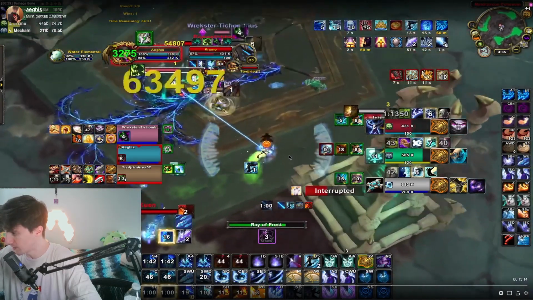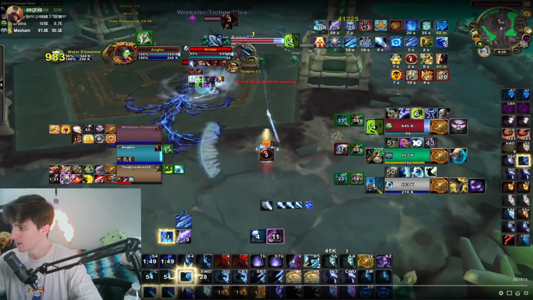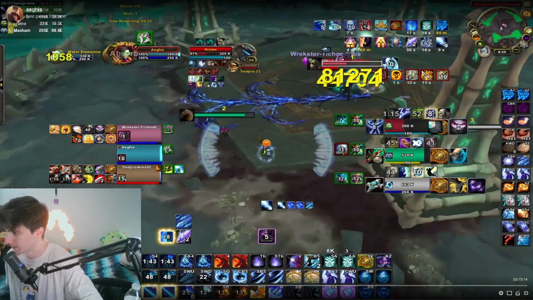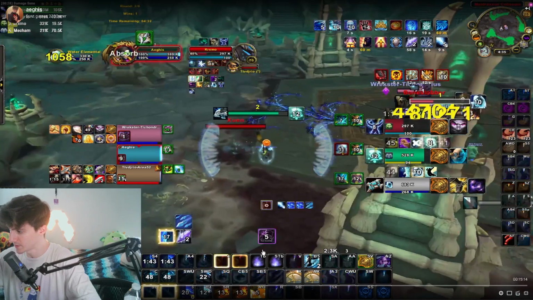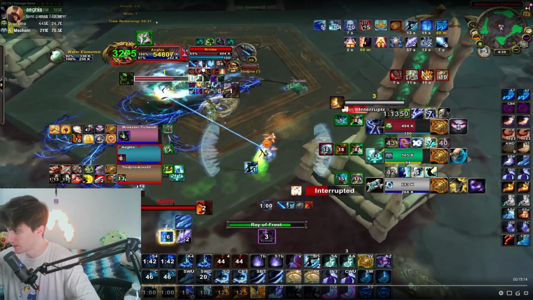So I DB this monk off me because he's just on my ass. He pops Serenity on me. So yeah, I backed it up here. 1 Frost Bomb, Glacial, Flurry, Lance. And now my goal here is to get a Ray with this because the Frost Bomb is going to tick. So it's going to be huge burst. My Frost Bomb is going to tick at the same time I'm Ray. That's what I'm thinking in my head. So I need to get this monk off me so he doesn't interrupt my Ray. So I DB him and then I start my Ray channel here.